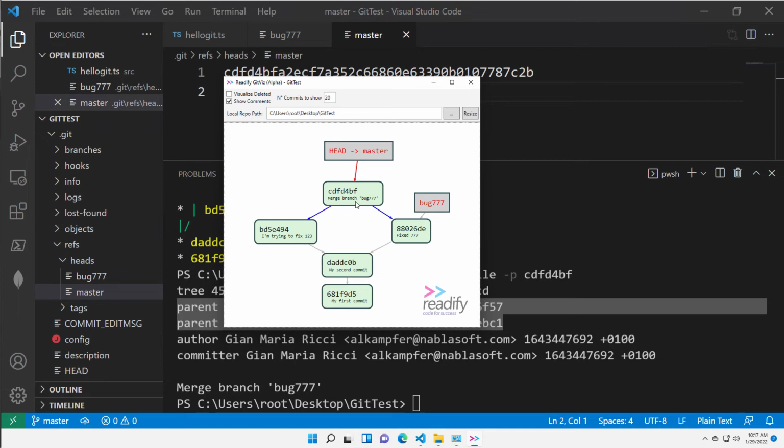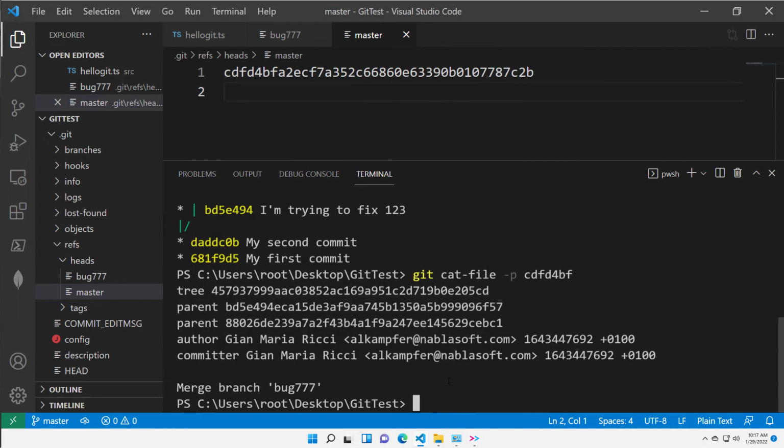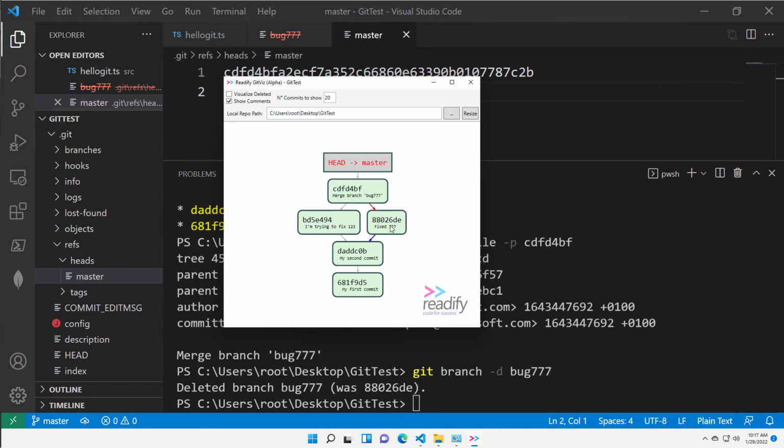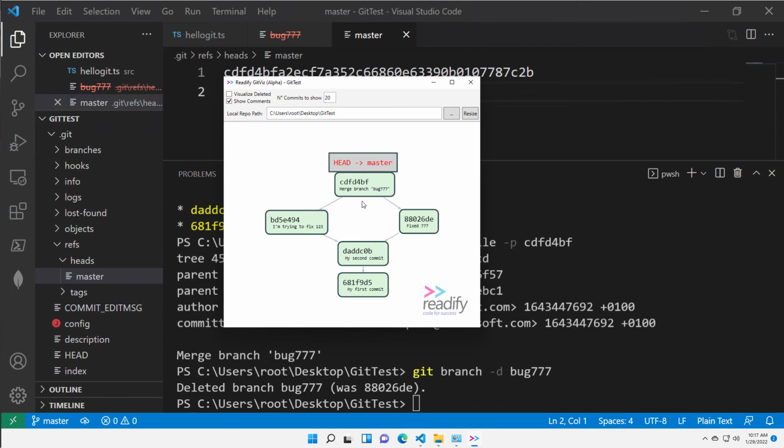If you want to reconcile those modifications, the only way you have is to create a new snapshot that points to both parent commits, and now you can simply issue a git branch delete bug777. You can delete the branch bug777 because it's not to be used anymore. It served its purpose. And here is the situation.